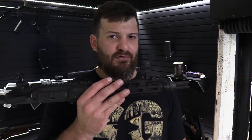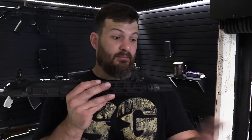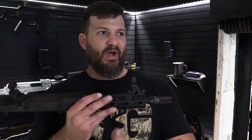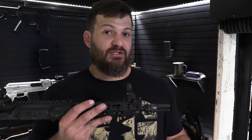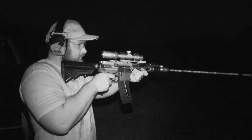Again, this is not a chrome-lined barrel. I see a lot of stuff on the internet — there was a post the other day where some dude got on a forum and basically posted a picture of his Colt that he said he had 174,000 rounds through. Chrome lining is something that, just like the chrome on the bolt, was developed as a way to fix a problem that existed at the time. We have since come out with much better coatings and different technology that allows us to achieve the same goals without having to spend the expense on chrome lining a barrel. Chrome-lined barrels cost more.